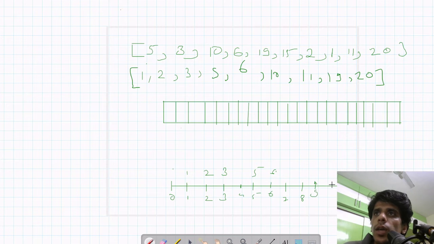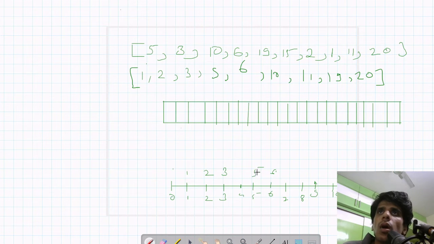We will keep putting the things on the number system, and for those where a value is not present, our brain will simply shrink those values. Like 12 and 13, suppose they are not there, so it will simply ignore or crush these values, right? So I've just put all the entries on the number system, and that's what I wanted to do programmatically also.